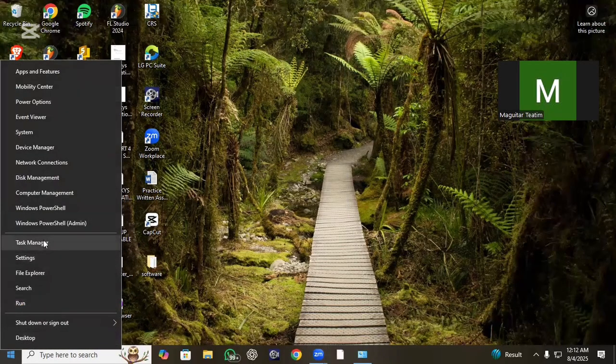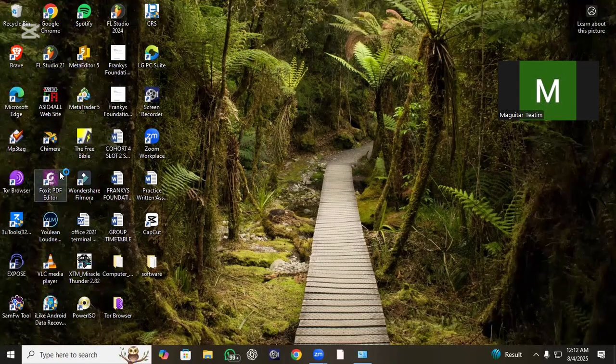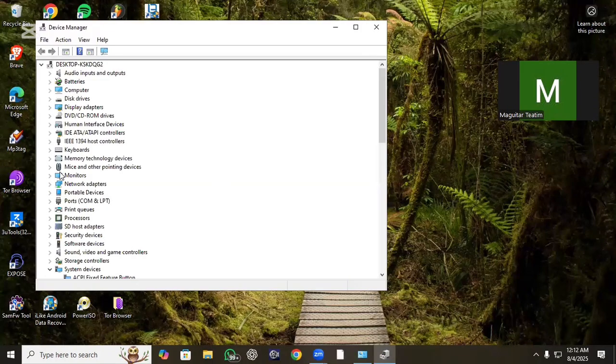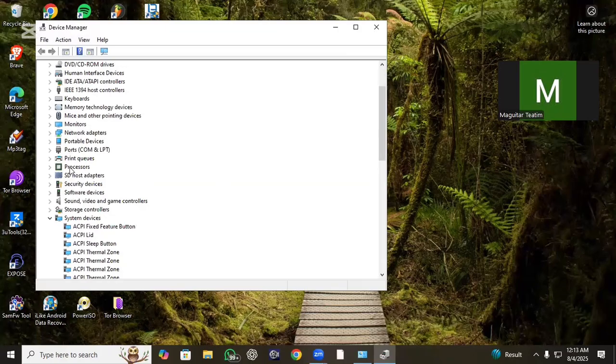You also have, let's start from the device manager so that you understand that first. The device manager shows you the drivers that are there. So you can see the drivers that are not present here. So this is all about drivers.